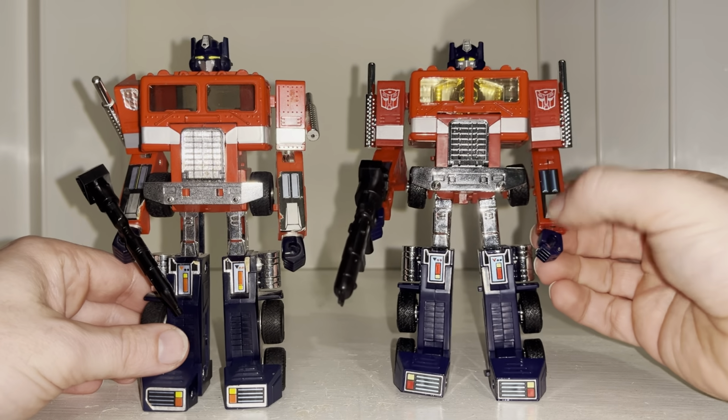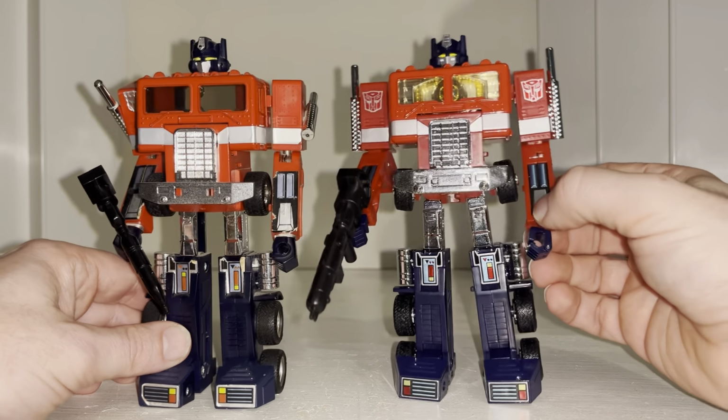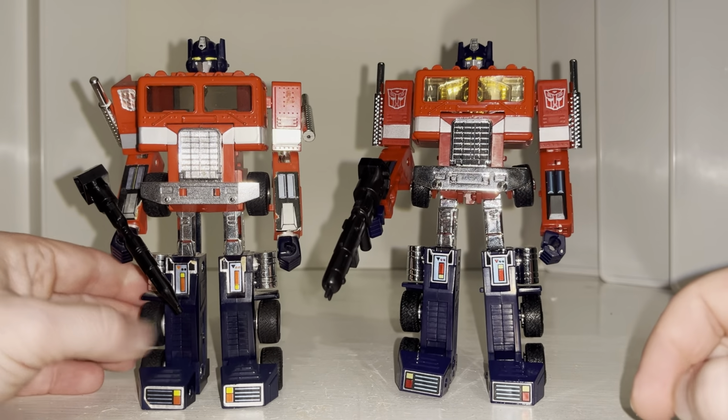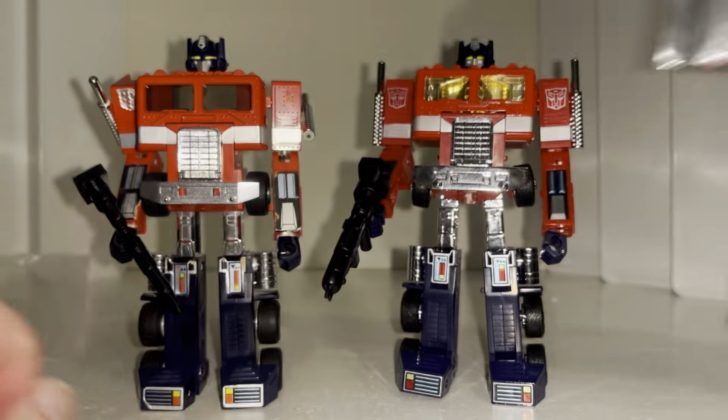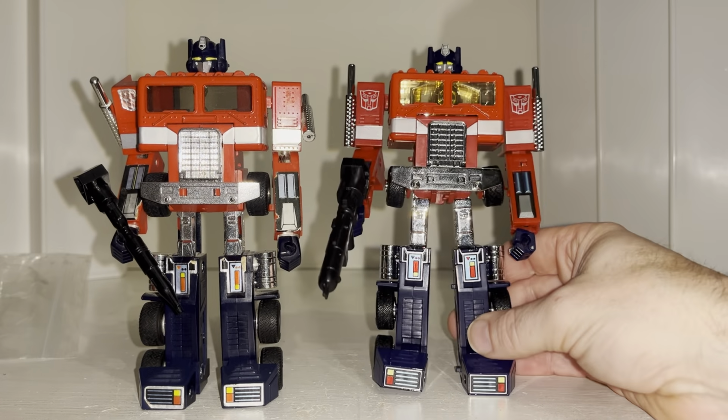These are actually indented and indeed cut out and indeed painted the colours of the stickers, which is brilliant because it means you don't have to put the stickers on. You can see there they are. So you haven't got to worry about in the future these peeling off.